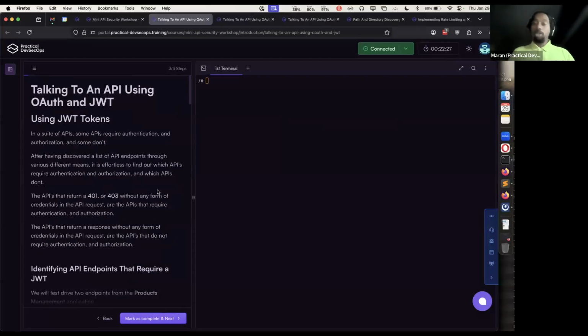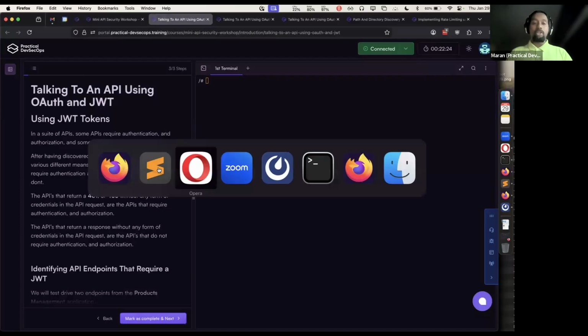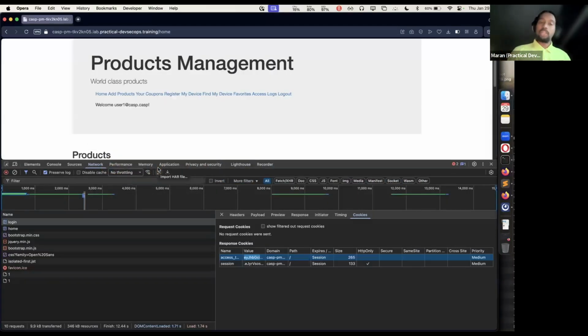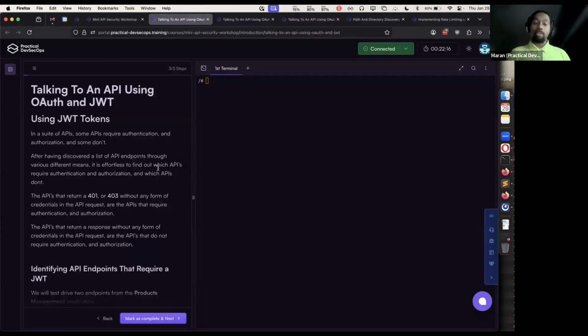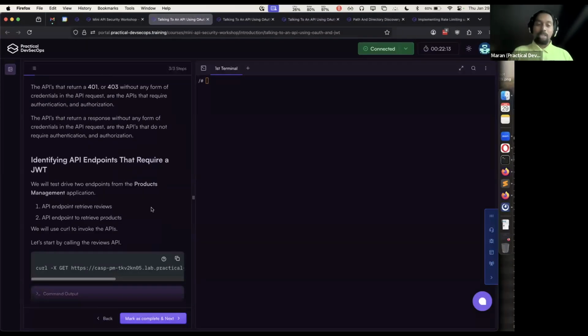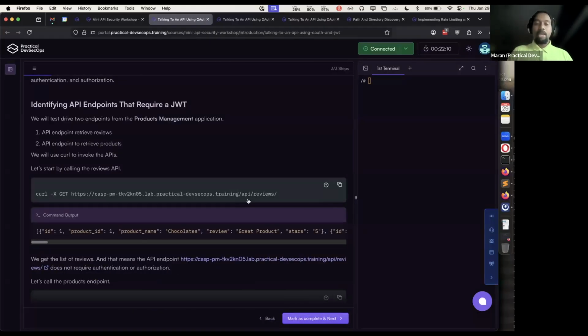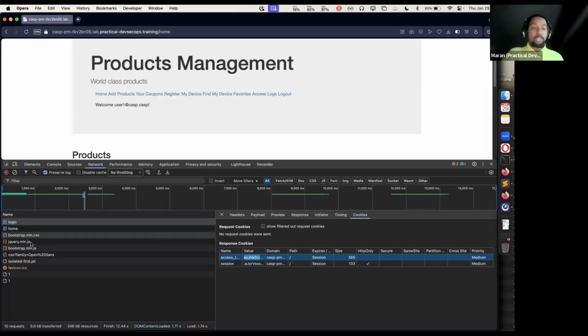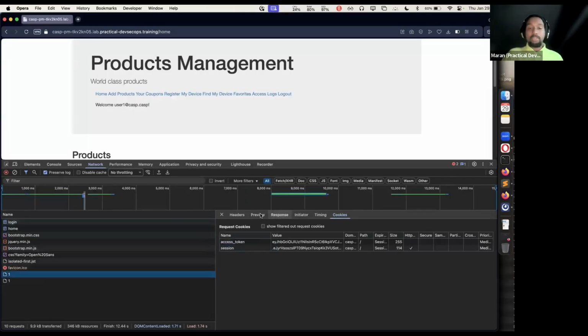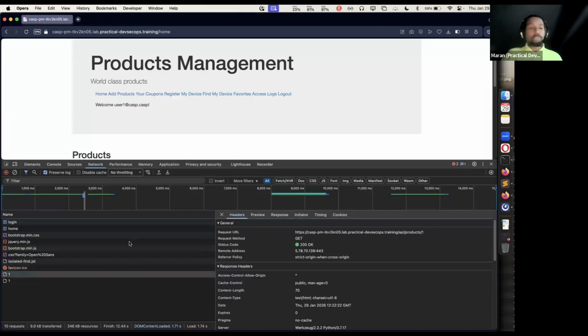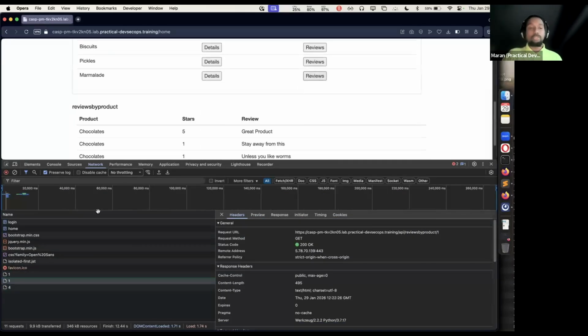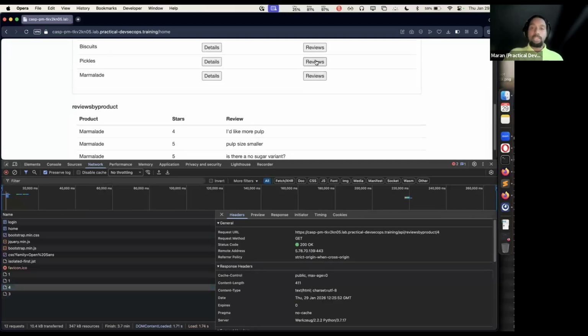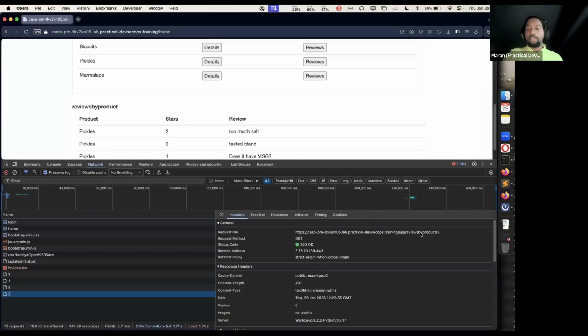Okay. So what did we do when we went to this application here? We went to the application, put in our user ID and password, and then grabbed the cookies, right? That's what we did. And that's what we're going to do programmatically here, or a little bit of scripting. So first, there's an API endpoint called reviews. How do we know this? Because when we looked at this, so this is the products. And when I click this reviews, so there's number 4, and I'm going to click this. There's number 3. So there's an endpoint called reviews, and that's how we know that exists.